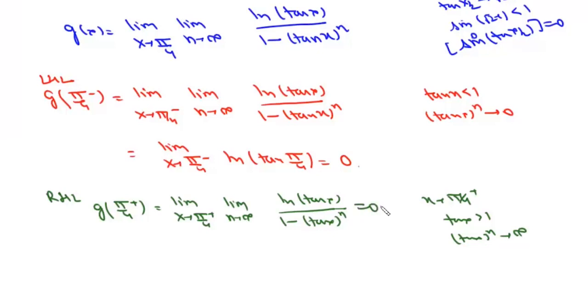So in this case this function will actually be 0. So if g(x) is continuous at pi by 4, then the left limit must be equal to the right limit, and it must be equal to the value at pi by 4. We'll get the value of k as 0. So for this question, the value of k is 0. Now it says also state points of discontinuity of g(x) in the interval 0 to pi by 4.